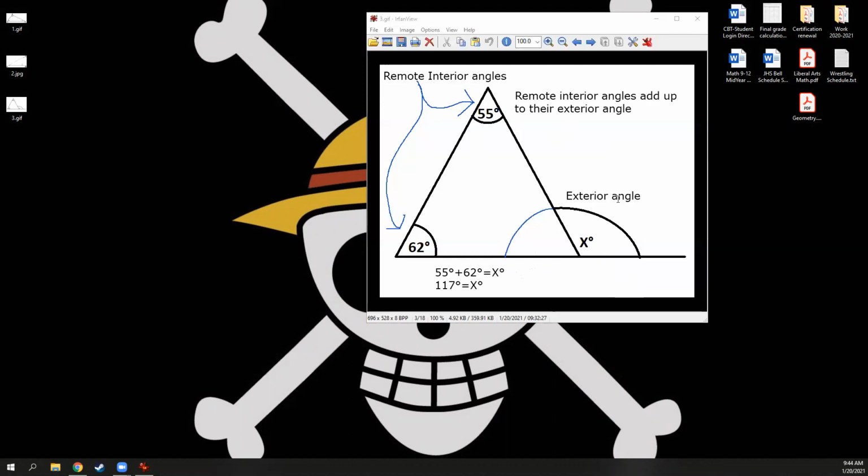Also, sometimes they'll give you an exterior angle and tell you, well, find this angle right here. Well, that one's easy. If you wanted to find this guy, I'll use a different color. Do I have different colors? I do. Okay. Did it? Dude, come on, man. You need to draw. All right. So if I wanted to find this angle, you could do it exactly the way we did in the last two questions, 55 plus 62 and subtract it from 180. Or you could just do 180 minus x. These two are supplementary. They add up to 180.